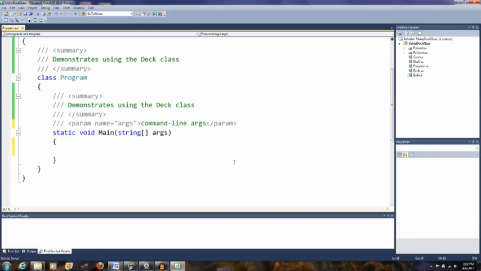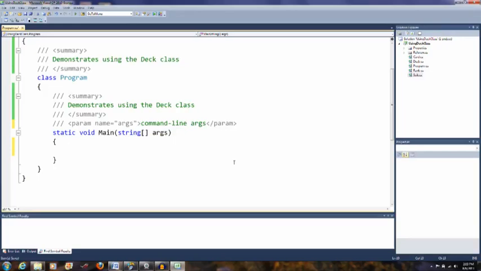First thing we want to do is we want to create a deck object. So we have to declare a variable just like we did with value types. So we know that that started with the data type, followed by the variable name, followed by optionally assigning a value to the variable. And so that's what we're going to do here. So your first question is, what's the data type? Well, a deck of cards is definitely not an int, right? A deck of cards is not a whole number. It's not a floating point number either, nor is it a single character. So it's none of the value types.